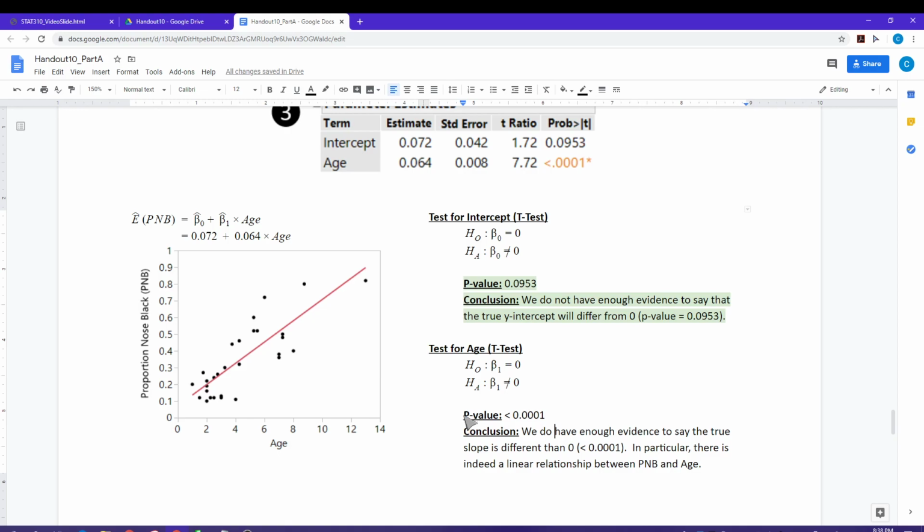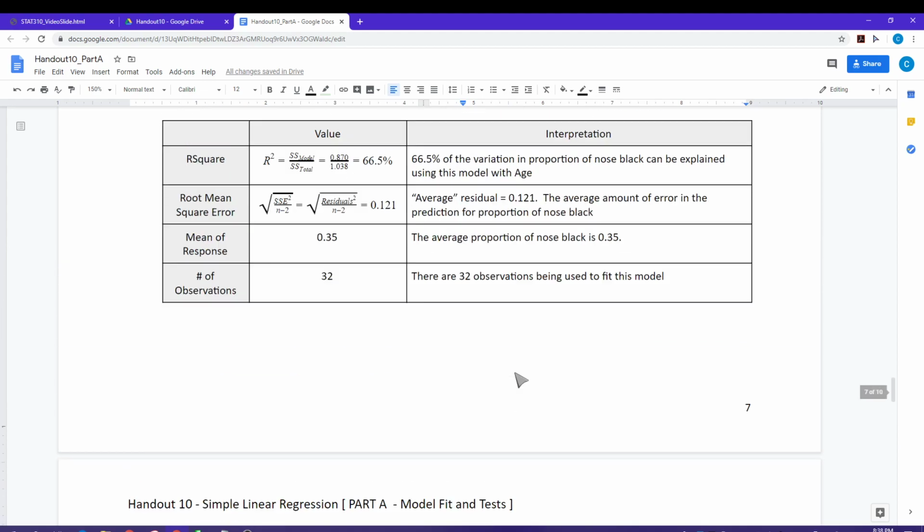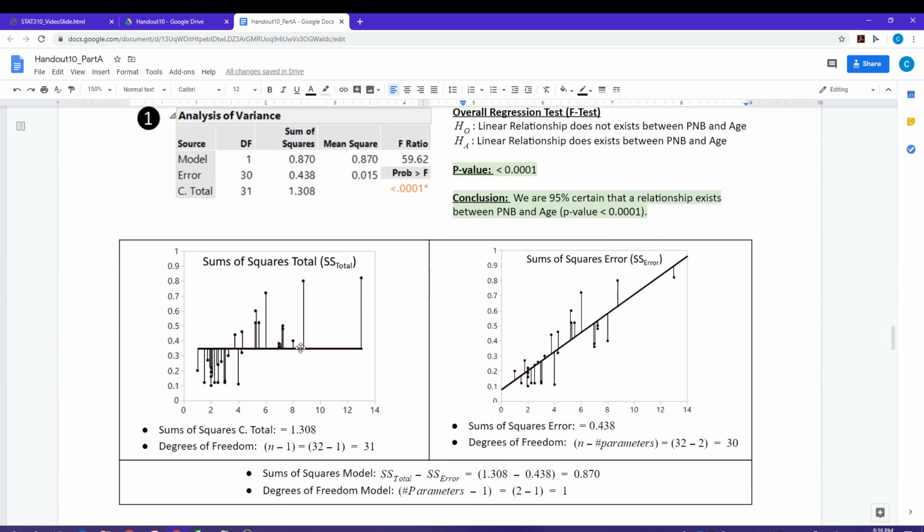Now it turns out that this test right here, for simple linear regression anyway, is the same as the overall test up above. If the slope is flat, well, that situation is this here on the left. This would be a flat slope. And this is what was used to obtain the overall test up above. We use this sums of squares from this model, 1.308, in our analysis of variance table here to obtain this F ratio and this probability.